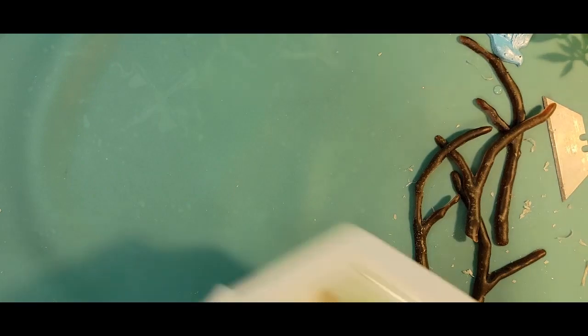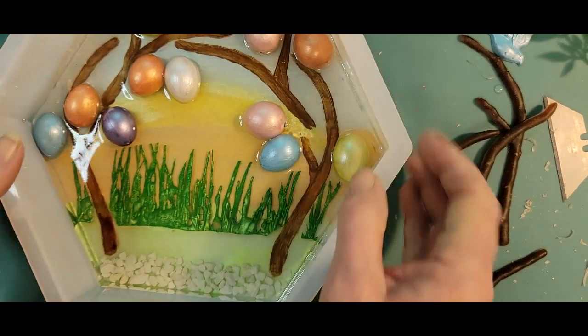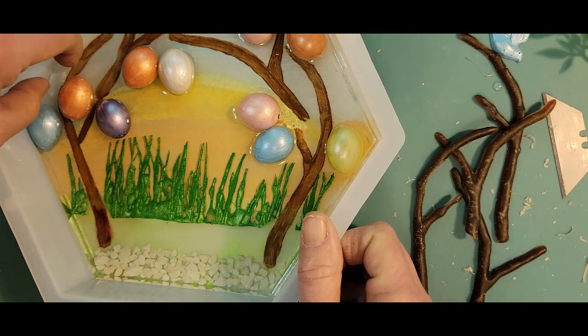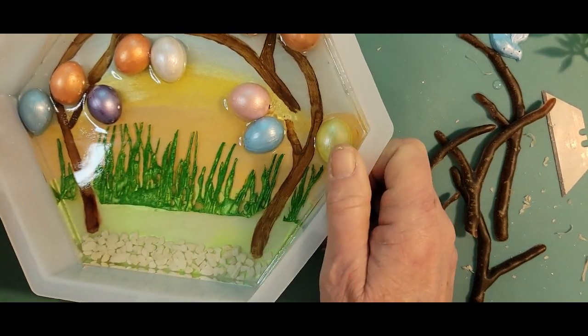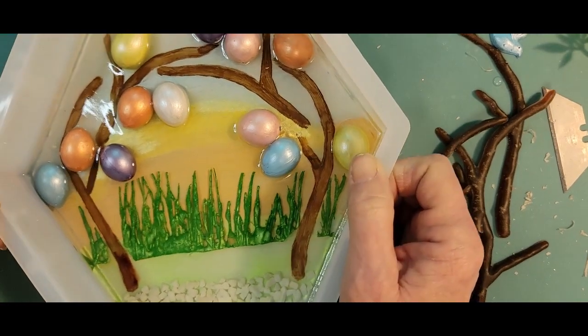Let me blow this out. I'll get some tape. All right, I'm going to get after it then. Oh, there's more there. Okay, be quiet, Billy, and focus. This is going to be awesome.